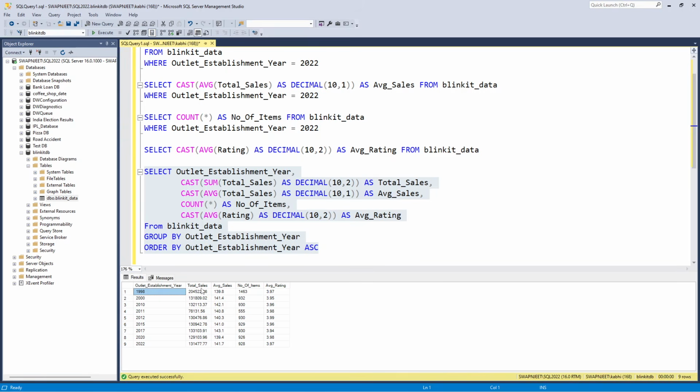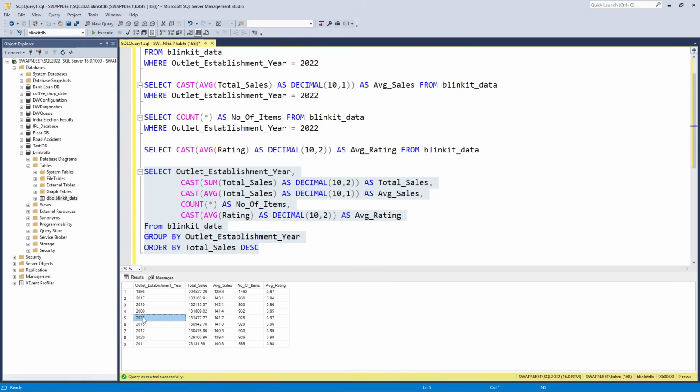And if you want to see the total sales, let's say you want to see the maximum sales from start to end, then obviously you can just take total sales and paste it over here, and instead of ascending you want it in descending. I will run this particular query, and now you can see 1998 gave us the most sales till date because it was opened very early. So that's the sales we are getting over here. And the least one is 2011.